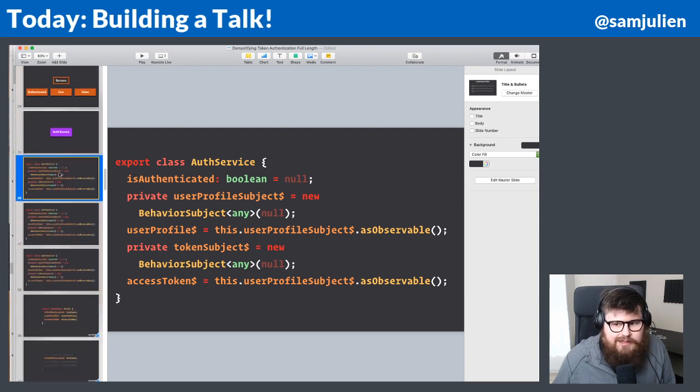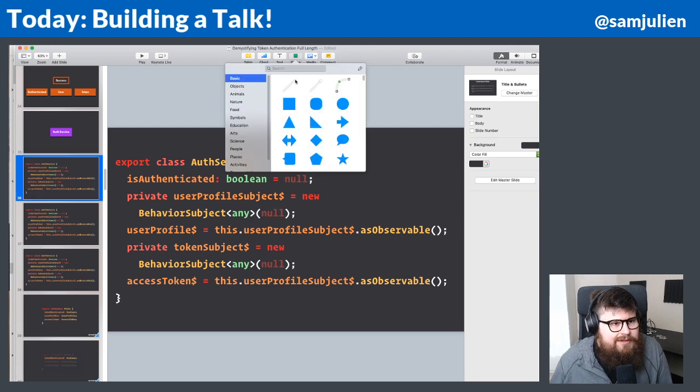So I'll say, like, in the auth service, in regular Angular, we would use things like class properties, either directly as Booleans that we would set, or we would have behavior subjects that then get set.